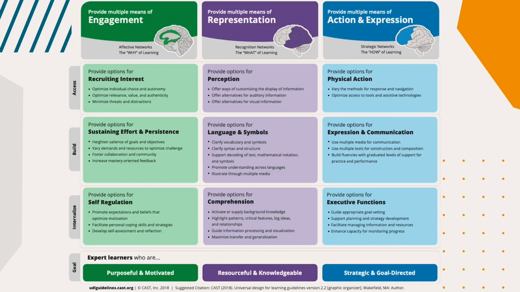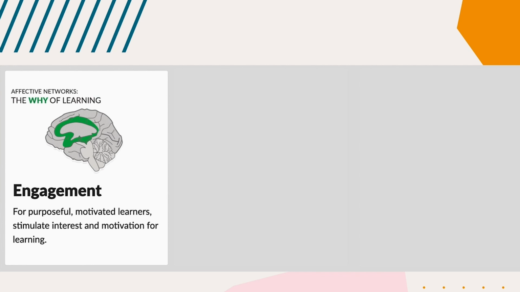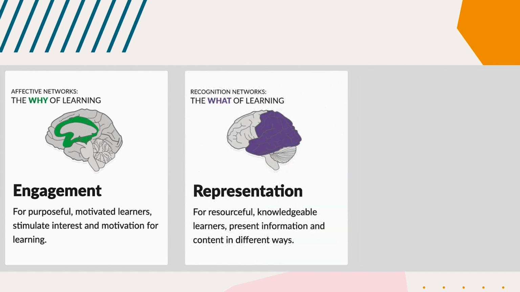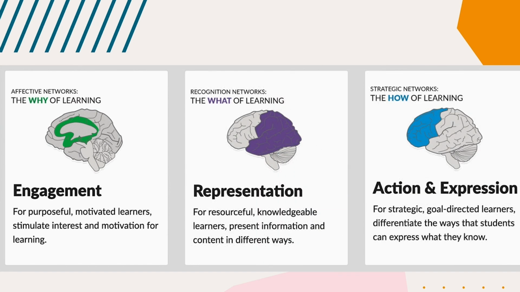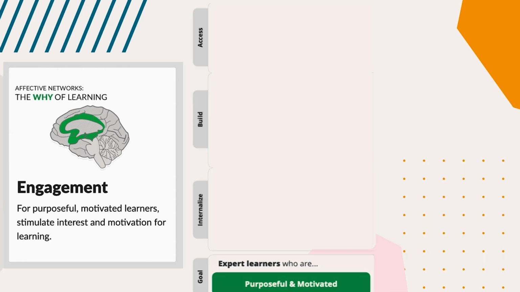These UDL guidelines from CAST prompt educators to consider 3 core principles when designing learning experiences. To build in multiple means of engagement, multiple means of representation, and multiple means of action and expression. While these principles have been separated for ease of presentation, in reality they overlap and can be interlinked. Okay, so let's take a closer look.